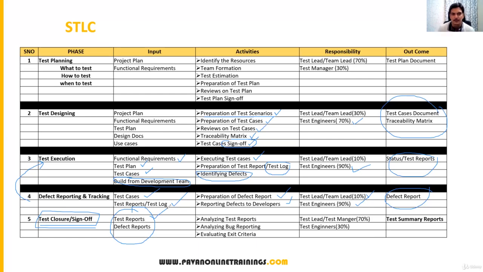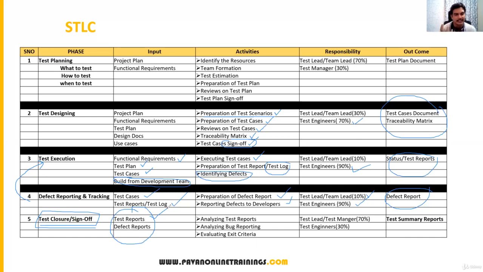And defect reports also we have to review. How many defects we have raised, how many got fixed by the developer, how many got rejected, how many are still open, and whether the open defects are minor or major. If it is a major defect, the developer must fix it. If it is a minor defect, like small spelling mistakes and UI related issues, color, these are very minor defects that will not affect the business functionality. So in those cases, no problem.